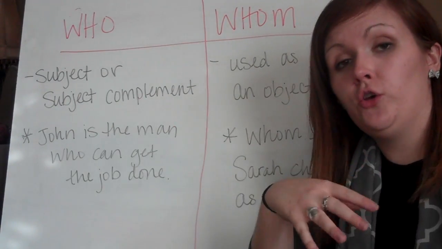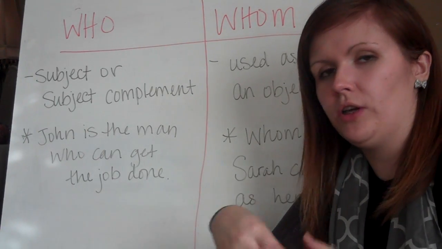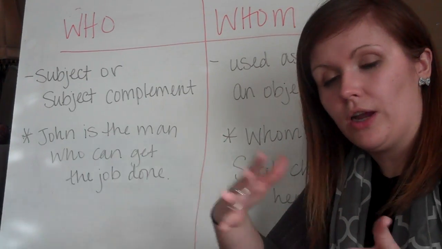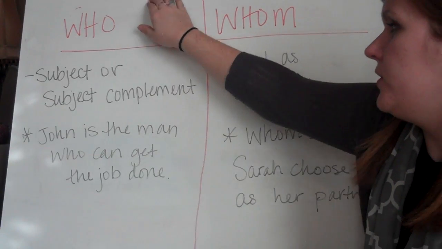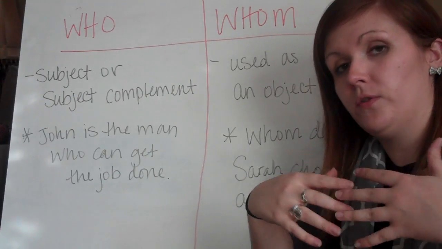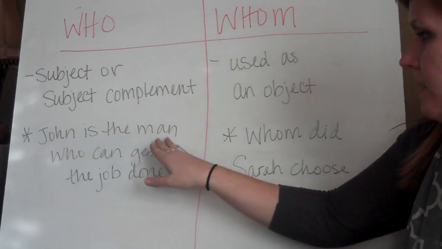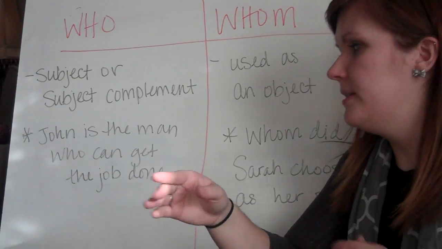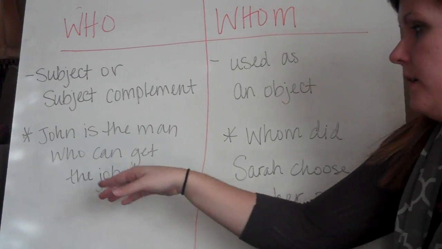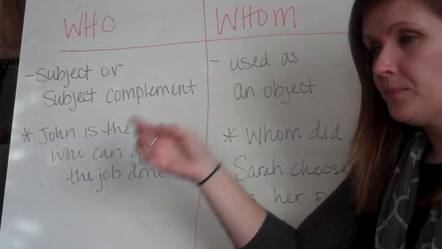Now, these two words, who and whom, can be really confusing as far as grammar purposes go, and it's things that we learn early on, but it's really easily forgettable. So it's, again, something that you just have to commit to memory. And so whenever we're using the word who, we're using it as a subject or a subject complement, anything that refers to the subject or anything that's referring back to the subject. So, for example, you'd say, John is the man who can get the job done. If you're thinking about that in terms of the subject complement, you're saying who can get the job done. You can replace that by saying John. John is the man. John can get the job done.